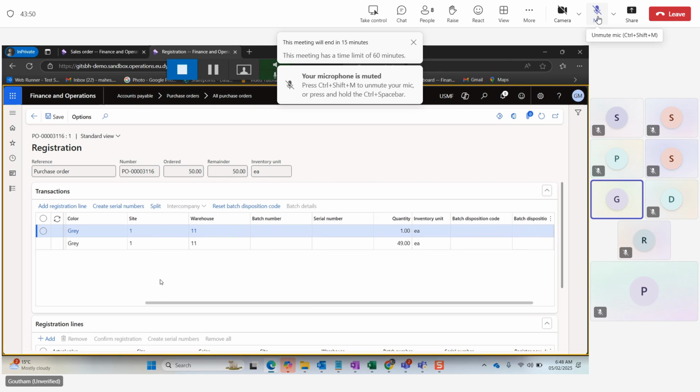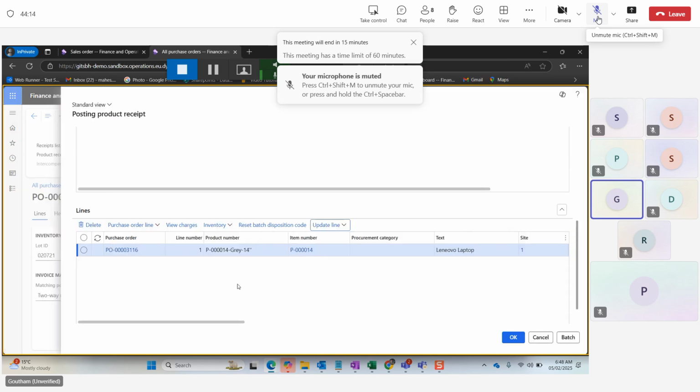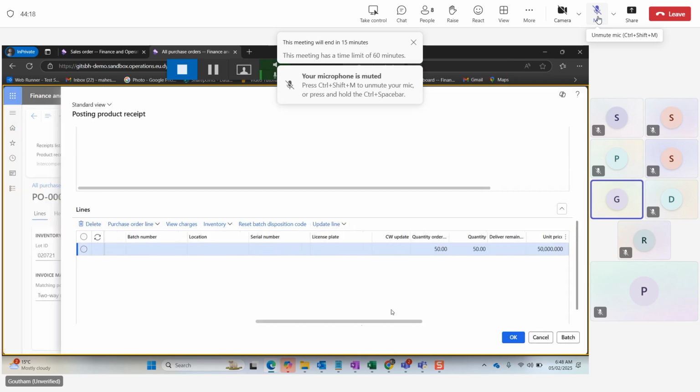You can see there are two lines, but when we created the purchase order line, by default it is 50 quantity. If I go a step back, this is my purchase order line, and if you scroll, we have given the 50 quantity.